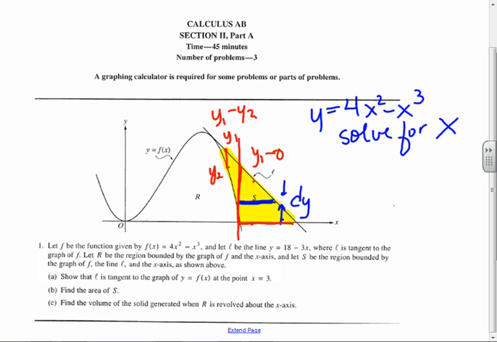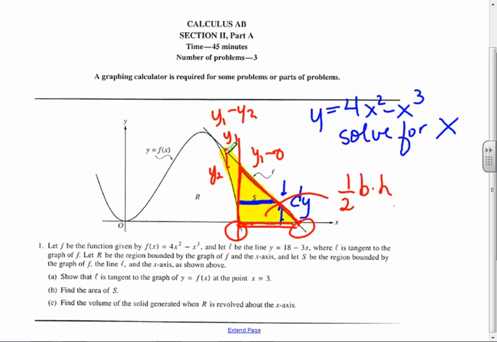And by the way, I was going to integrate this, but wouldn't there be an easier way to do this? It's a triangle. And it's perfectly okay to use the geometry. So the area of this little red region is 1/2 base times height. I'll leave it to you to find out where this value is and where that value is. And I'm going to show you some things with the calculator. It's not going to be appropriate for this year's exam about storing values for the area volume problem. However, it may occur someplace else in the exam where you have to store. You don't have to, but it's a lot better.